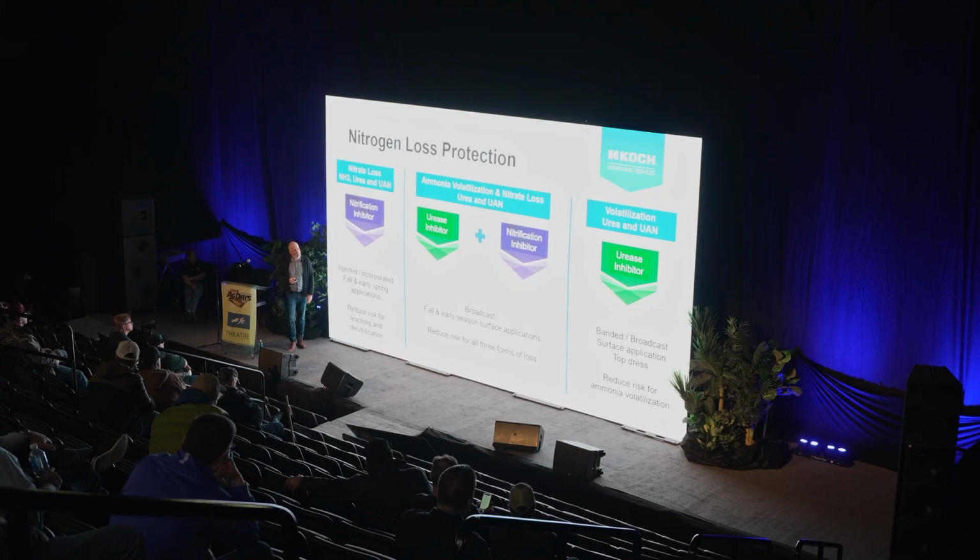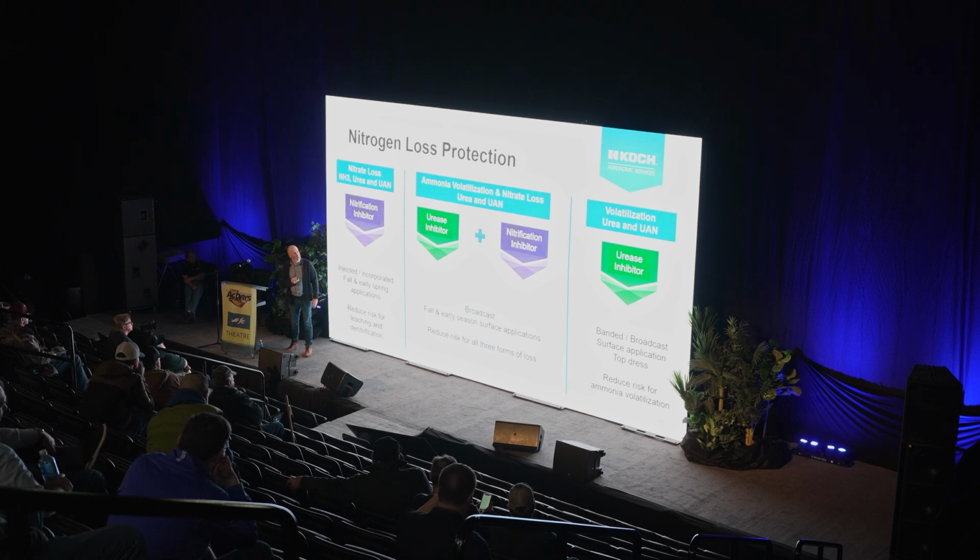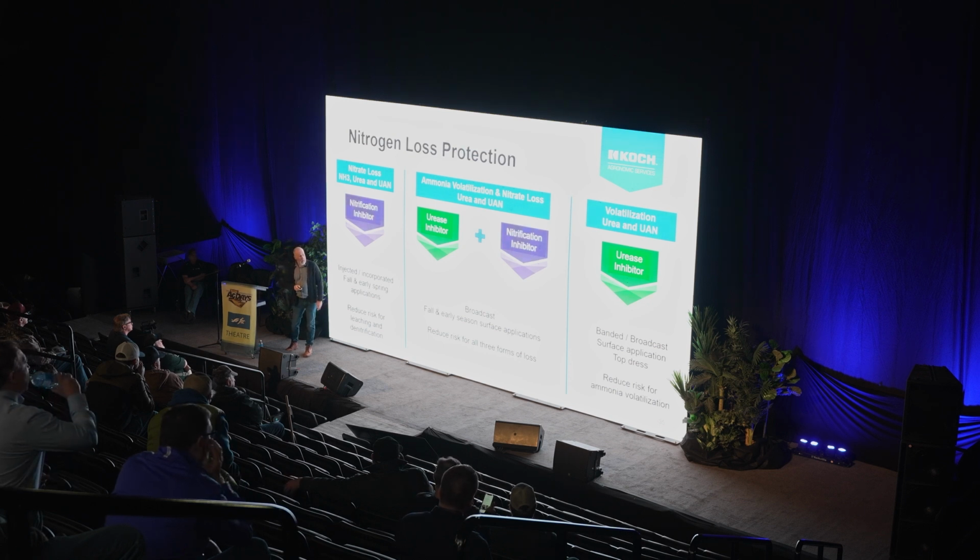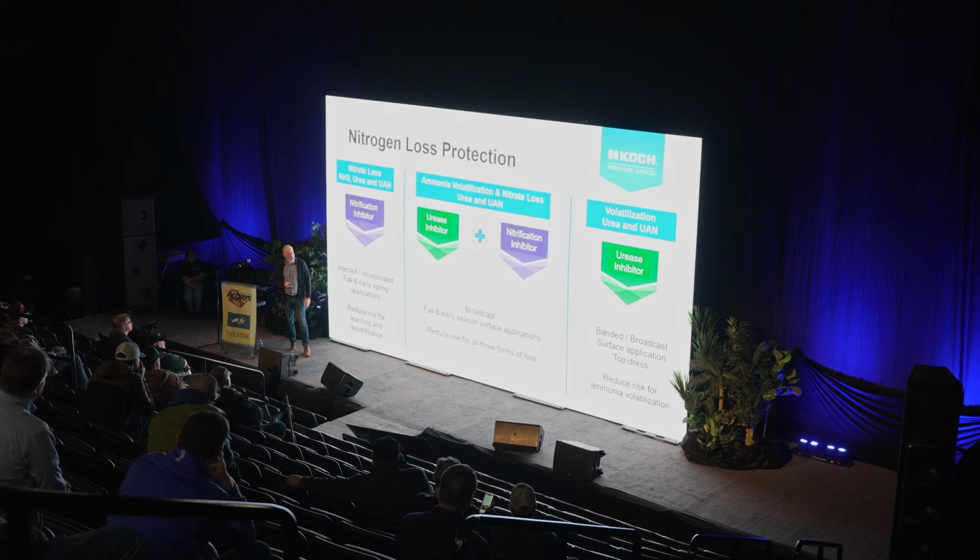And when do you only need a urease inhibitor? That's going to be on urea, UAN, for volatilization. This one is also urea, UAN, and that's because there's no need to use a urease inhibitor with anhydrous ammonia, because there's no urea in it at all. So it's just urea-containing nitrogen sources. You're going to use that when it is broadcasted or, again, shallow banded, lightly incorporated, because it's going to be at risk for volatilization losses.